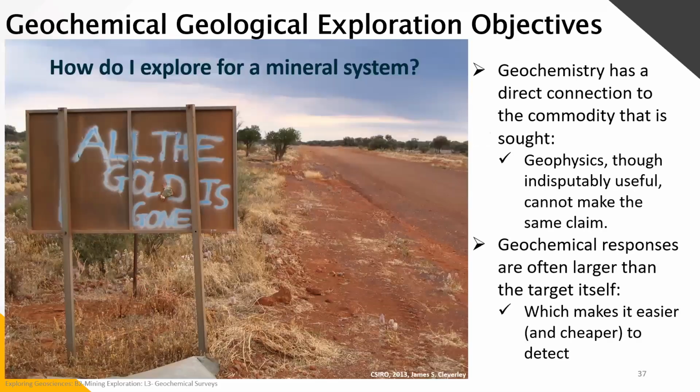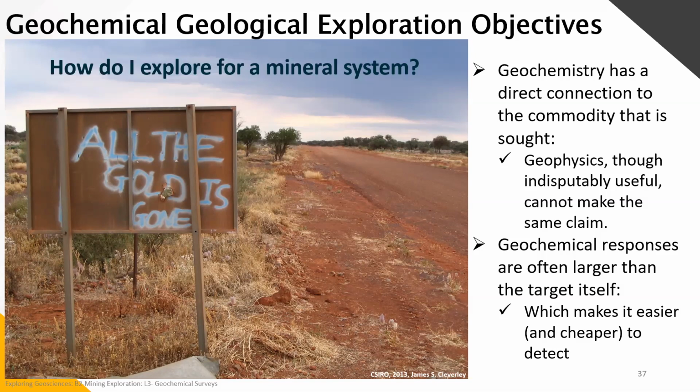So how do I explore for mineral system? How do I find more gold within an area when I think from the surface I cannot see anything anymore that has not been discovered? So geochemistry has a direct connection to the commodity that is sought. Geophysics, though indisputably useful, as we've seen 2 weeks ago, cannot make the same claim. Geochemistry is directly linked to the commodity we want to find.